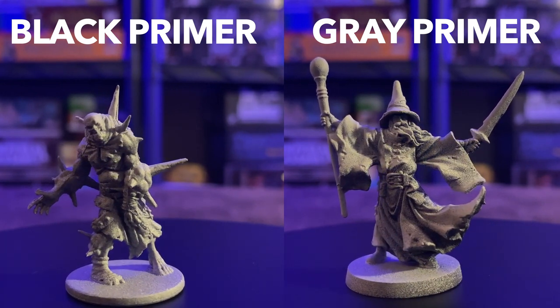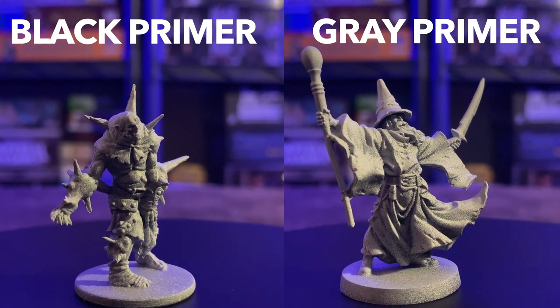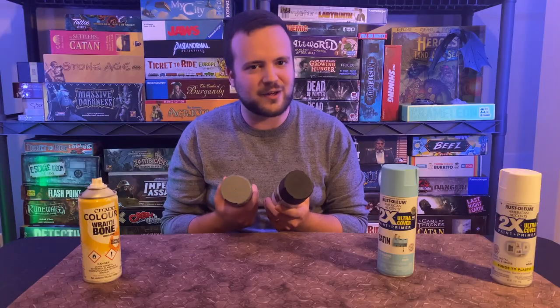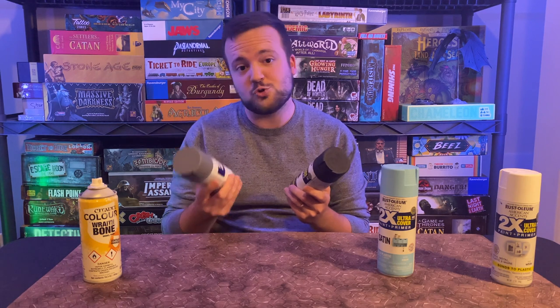I might like the gray better. And that was the first time I ever used gray. I think I might like it better. I think it blends the white and the grays better than anything I've ever used before. I enjoyed this one a lot.